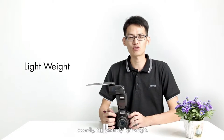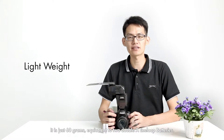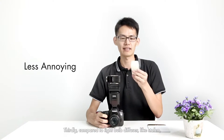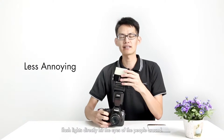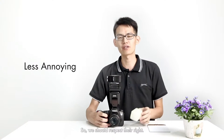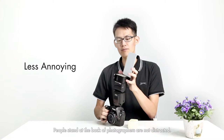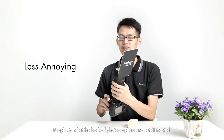Secondly, it is extremely lightweight. It is only 60 grams, equivalent to 2 AA batteries. Thirdly, compared to a light bulb diffuser like Stofen, whose flash light directly hits the eyes of people around, we should respect their right. SwapBounce reduces 50% of distraction. The people standing behind the photographer are safe.